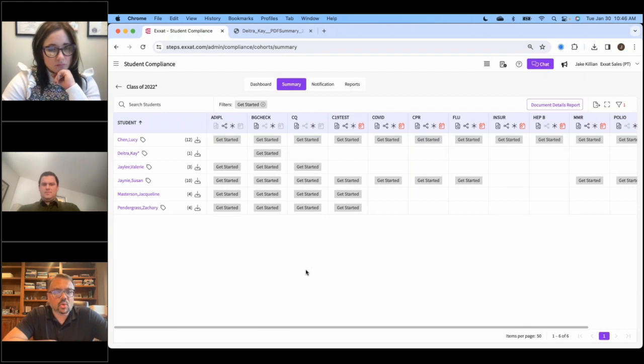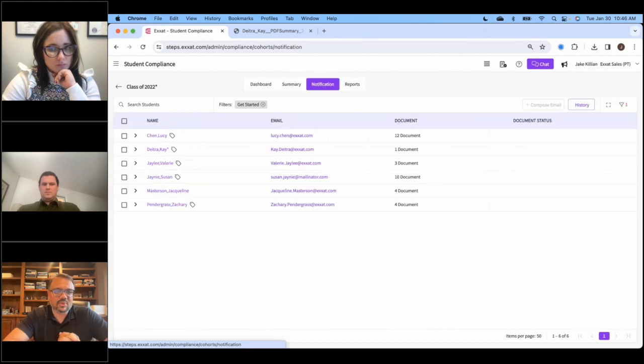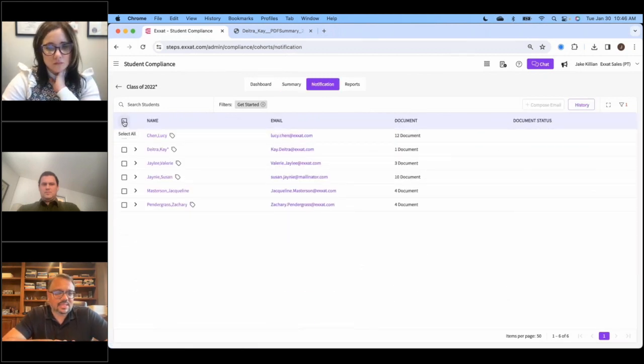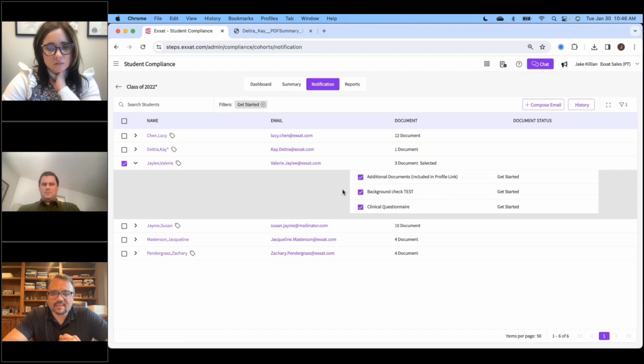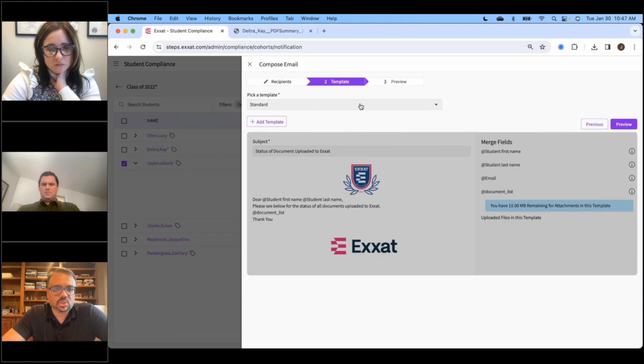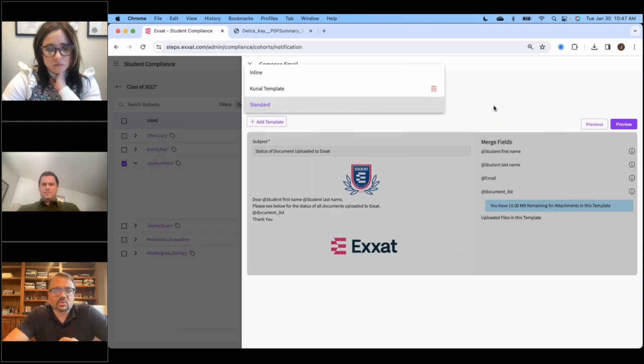So now if you click the notification, which is now you've done the filter, right? Now if you click notification, the beauty is that it will remember what you have selected. And now you can just select Valerie, and then compose email there, and this will send out a reminder to the students, Toby. This is a template that we have built in, but this is essentially the process that you can use to remind the students of things that they need to take action on.